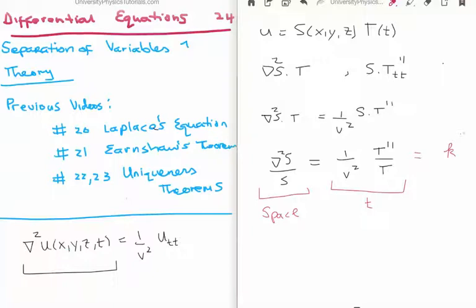In video 25 I will discuss the characteristic equation, which is what we use to solve these, and we'll see that we'll be taking the square root of this constant, which is called the separation constant. For that reason I'm going to call it k squared. Now, regarding the separation constant, we can have a plus k or a minus k — they will give us different looking solutions. We might get exponential solutions or cosine and sine solutions. The physics will stay the same but they will look different, and application of the boundary conditions will be easier depending on the sign chosen. So I'm going to call it minus k squared.